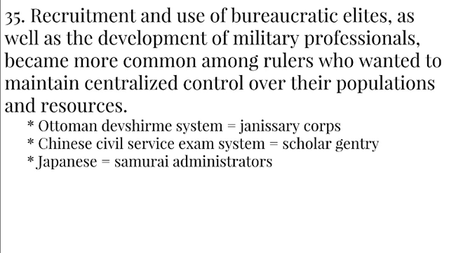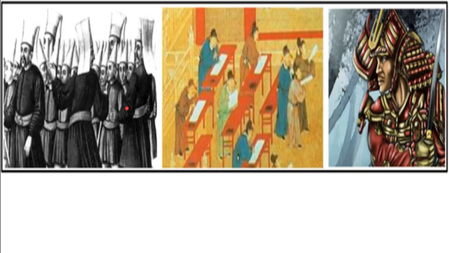new jobs are being created to be part of the government. Some of these are brand new, like the janissaries and the samurai. Some of them have been around since forever, like the civil service exam of China. So the point is that we see new additions to bureaucracies being created, and the goal of this is, of course, to keep centralized power for the rulers.